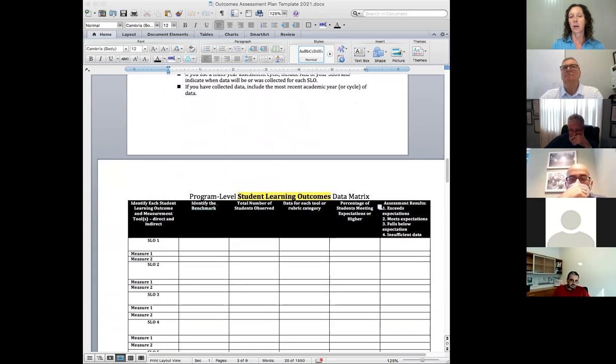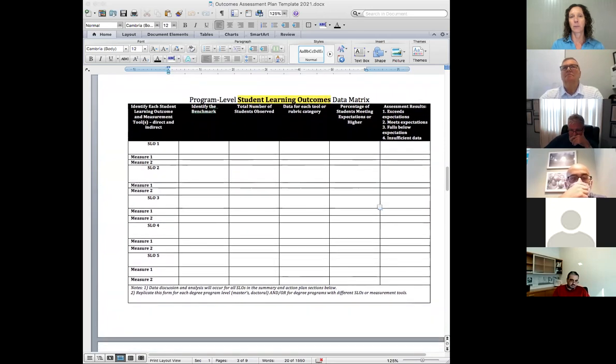So there is a matrix that you use here, and it really helps the Board of Commissioners be able to look annually at what you're providing in a format that they can read. So that's why we do it this way. This is just a slot to put your student learning outcome, the actual words here. It says measure 1 and measure 2. That doesn't mean you have to have 2 measures. You might have 4 measures. You may have 1. That's up to you.